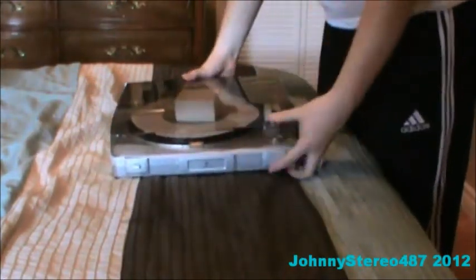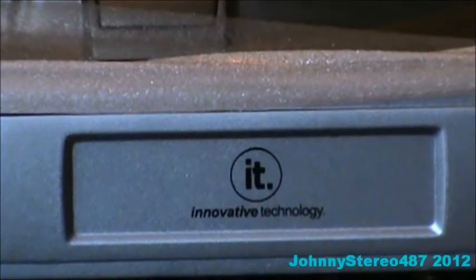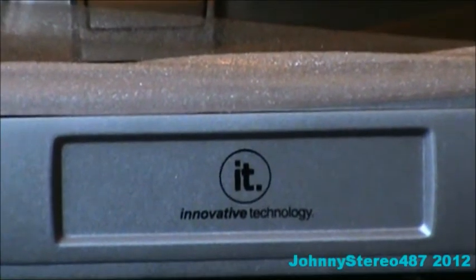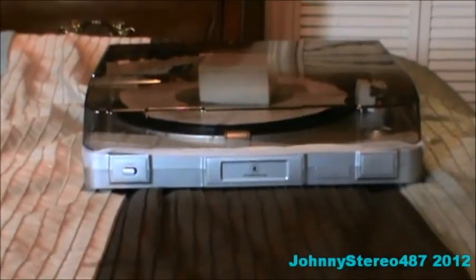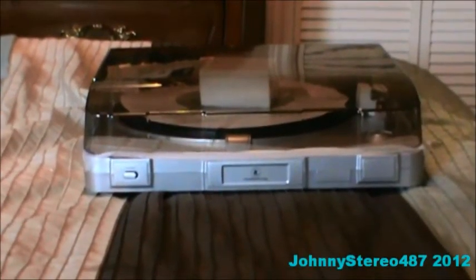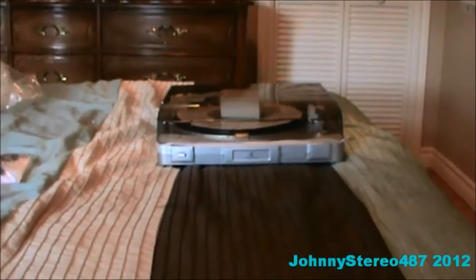So there it is. It has the label technology, just like the brand name and the logo. There's no model name on the front, and I don't really know about the back. It's a USB turntable, but it looks like an old school analog, direct drive turntable.